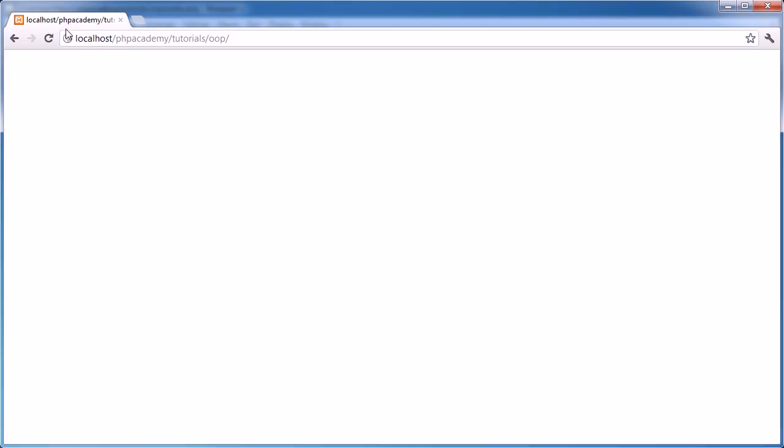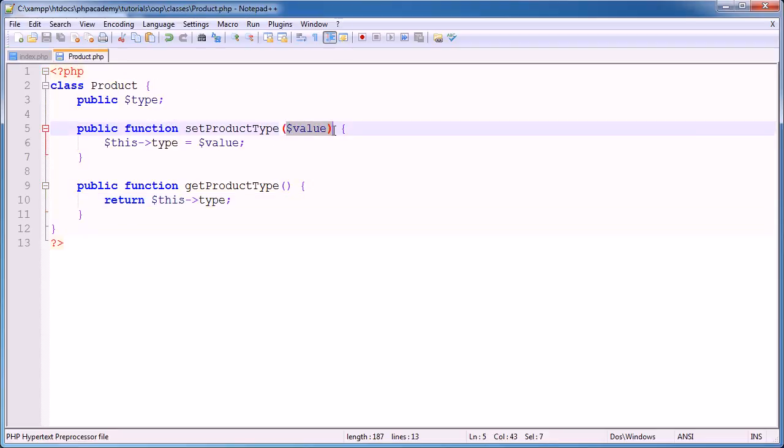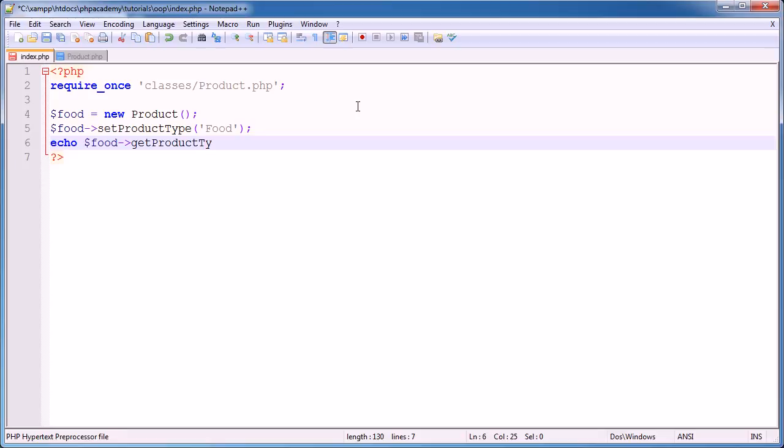Let's refresh, and you see we've got food. What's happening is set product type is passing this food value here to here. It's placing the value in this type here, and then we use get product type to retrieve this value. Food get product type, and let's refresh, and it does exactly the same thing.